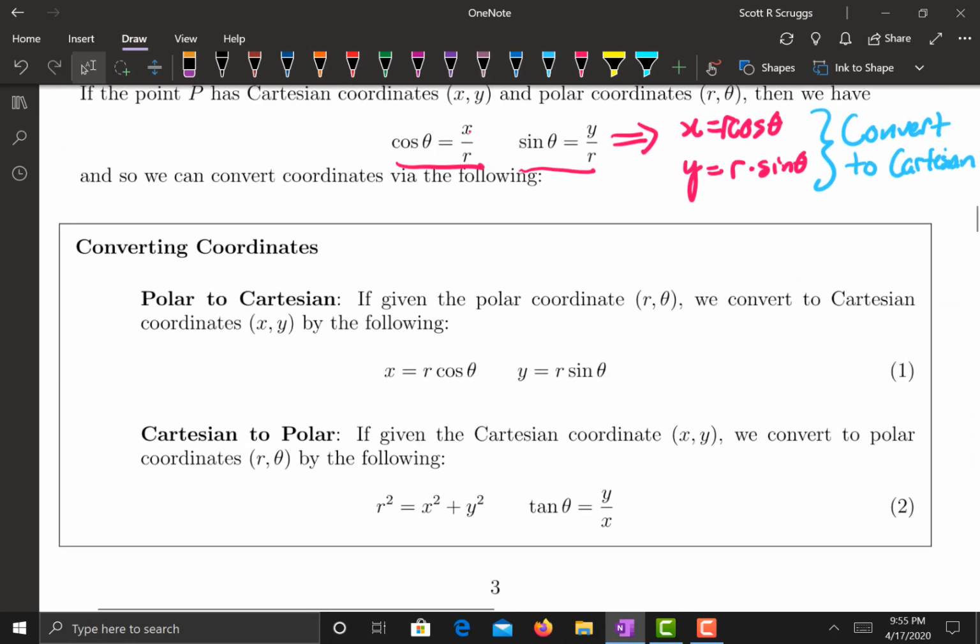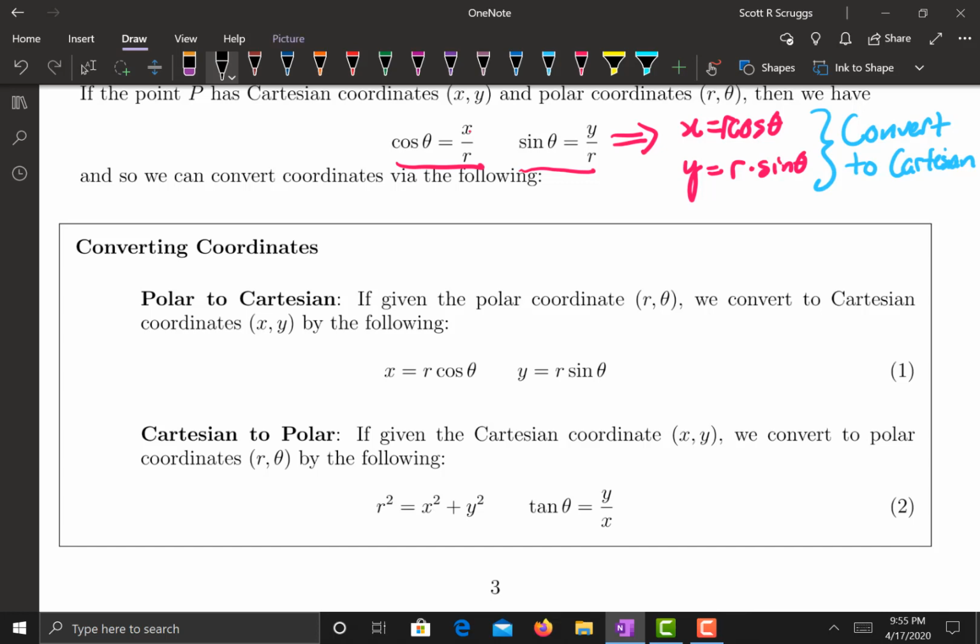And we're going to use this relationship to gain the angular coordinate for our polar system, which is summarized here below. So to summarize, if I have polar coordinates and I want to convert to Cartesian, I'm going to use the following parametric equations in equation 1. But if I'm given Cartesian coordinates and I want to convert to polar coordinates, I'm going to use the following system of equations. You can think of it as the equation of a circle of radius r to get the radial coordinate, and then tangent, opposite over adjacent, to get the angular coordinate.